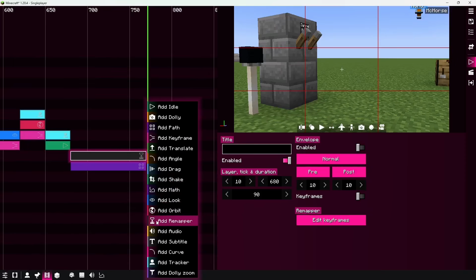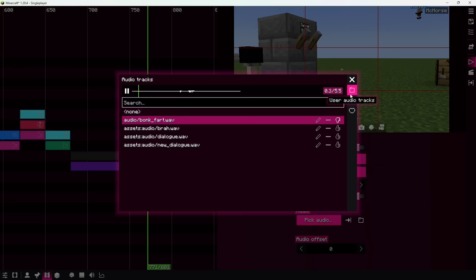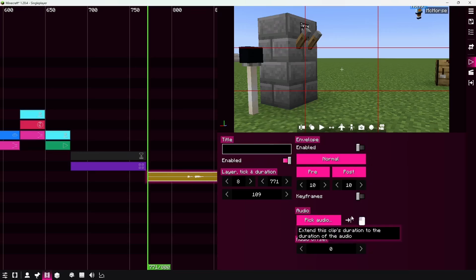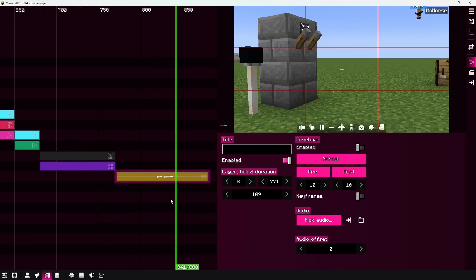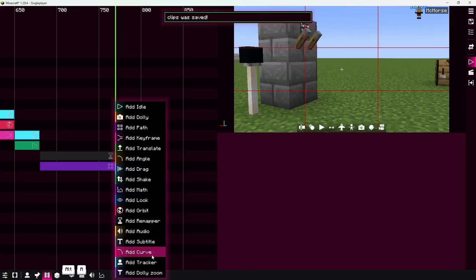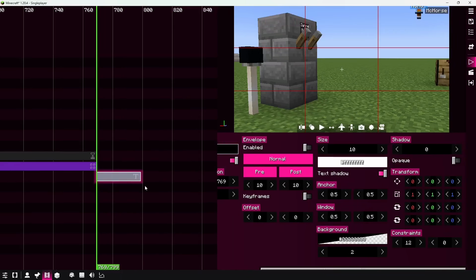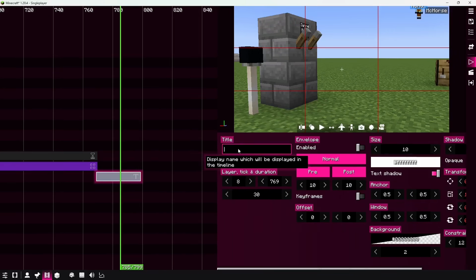And we covered almost all. Add audio, it's really simple. You pick an audio, like bonk fart, and that's basically it. It just plays audio. Subtitle, there's actually a lot of options, but that's what it does. You use title.